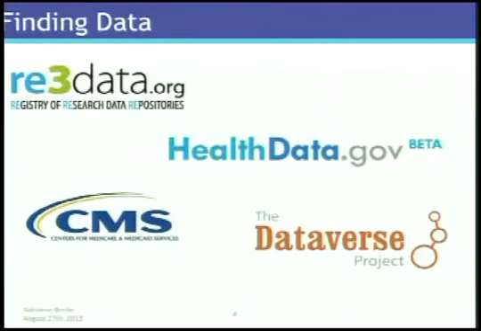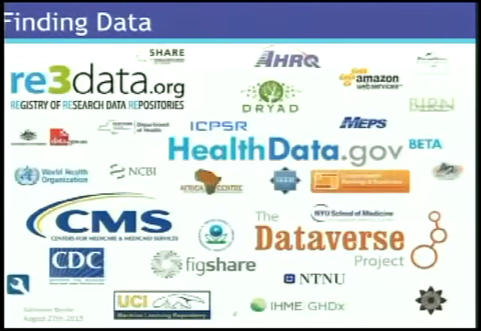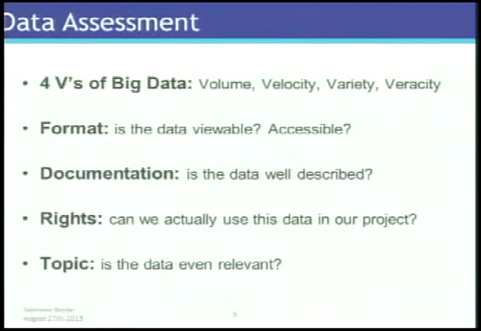So I started with a handful of things to look into, and that quickly became a lot of rabbit holes to delve into. And you find a lot of different sources of data out there. But then how do you decide which ones could be useful in this setting? And so I developed kind of an informal, honestly somewhat subjective set of assessment. And so the 4 V's of big data, which kind of identify something as big data versus just regular data, are volume, velocity, variety, and veracity.